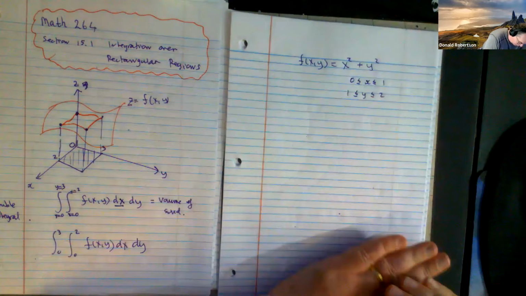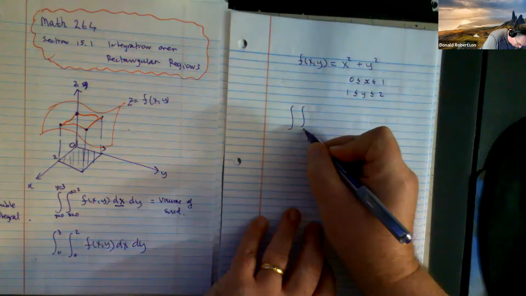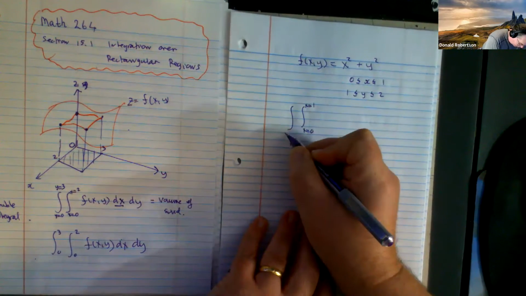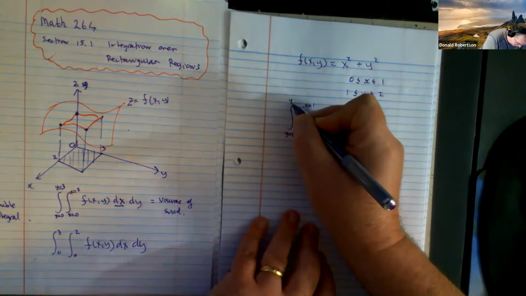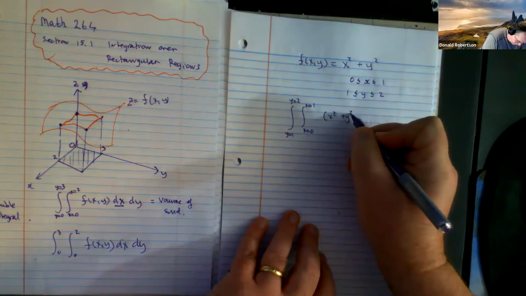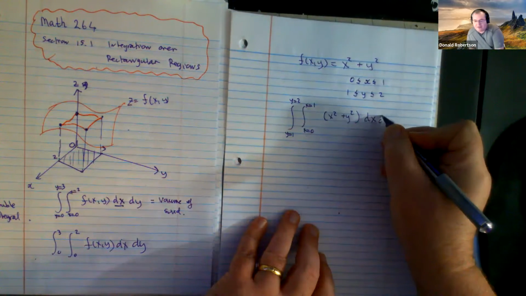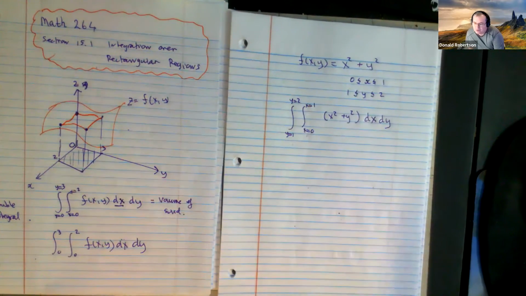Then the double integral would be from x equals 0 to x equals 1, from y equals 1 to y equals 2. The function would be x squared plus y squared, integrate with respect to x, integrate with respect to y. Have you noticed that we're back to dx and dy, not the little curly delta? So these are not partial derivatives, or partial integrals, I should say. These are integrals, right? We don't need or even think in the terms of partial.